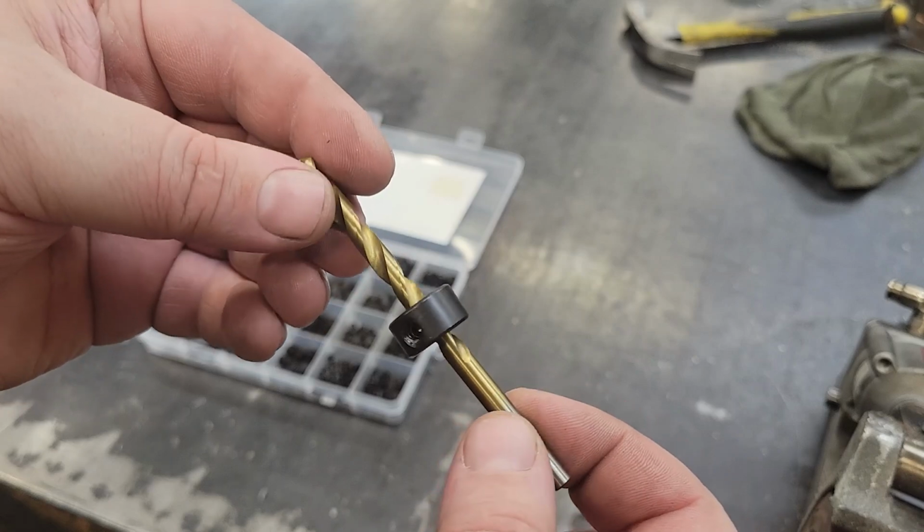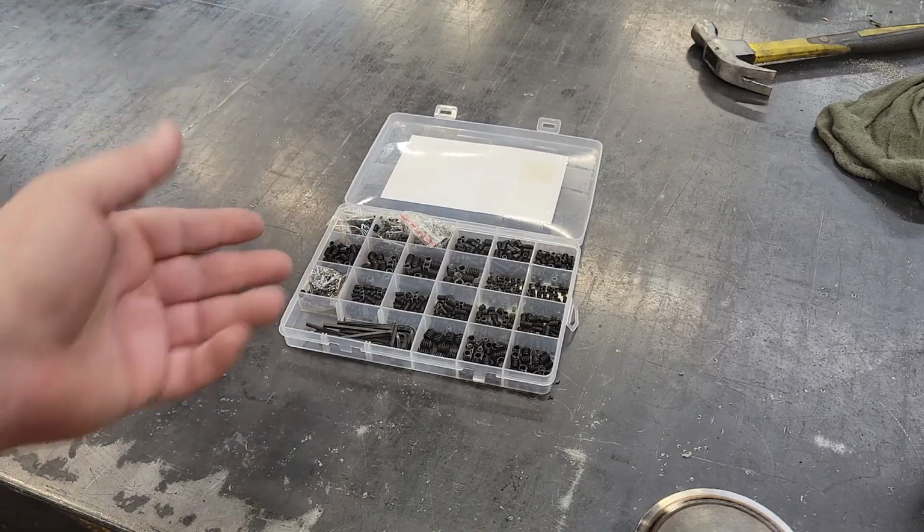Back in action. So yeah, overall, that is a very nice assortment of set screws.